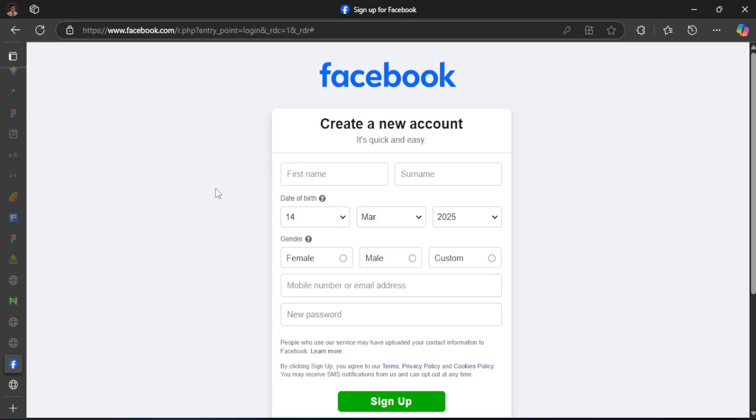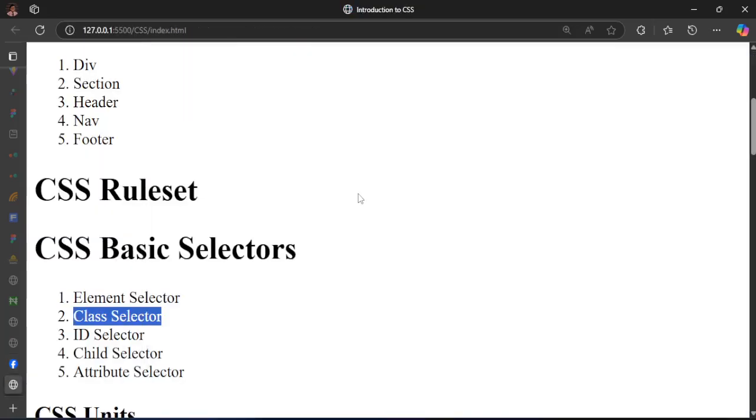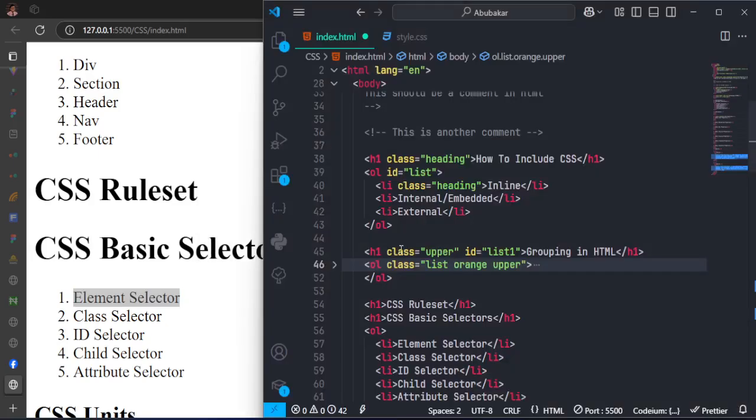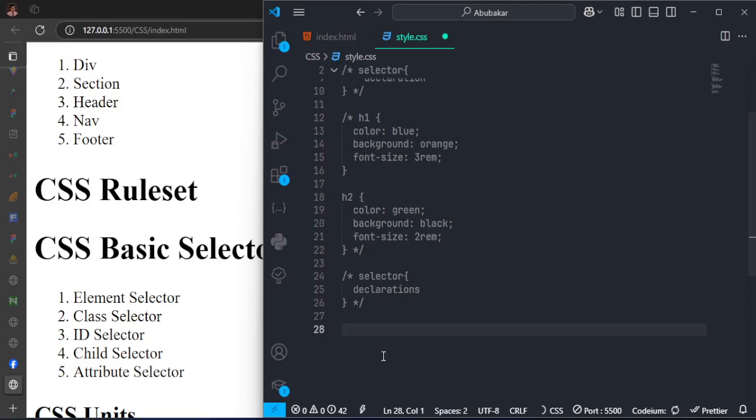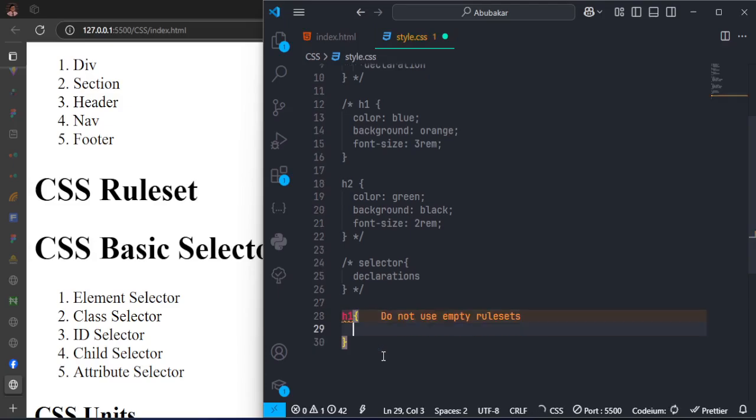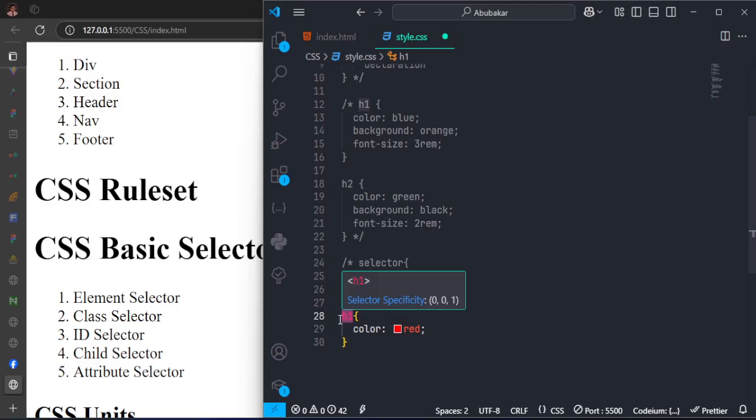And any element that needs to have that particular styling, you just go to that element and give it the class, and everything is going to work. So we are going to be starting with this basic selector that we have here, which is something I've been using already from our CSS here. When you want to select based on element, what that means is that you are selecting based on the name of the tag or the element that you have on the page. For example, here I'm selecting all the H1. That's what this thing means here. I'm selecting all the H1 that I have on the page.